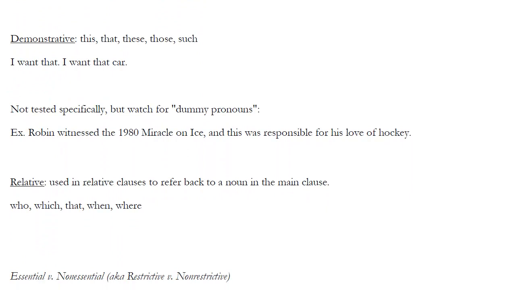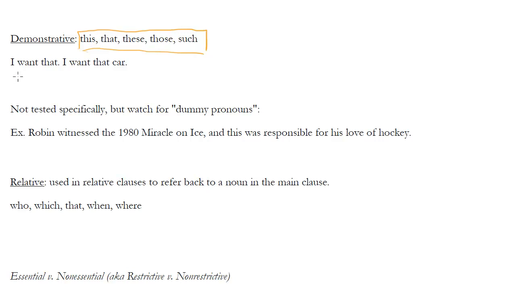So demonstrative pronouns, again, you likely know these. Well, that's what a lot of grammar is. You know this stuff. It's just about putting the language on it to talk about it in specific ways. So demonstrative pronouns are these pronouns: this, that, these, those, and such. You can imagine we use these when we're pointing to things or indicating things in space around us, right?